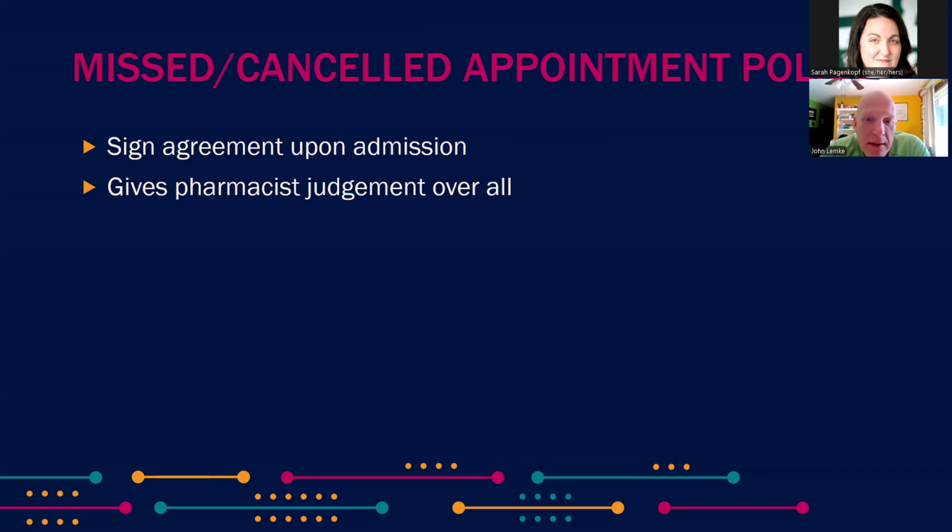Other considerations, let's see, you don't have to discharge a patient. That's going to be a clinical decision on your end. There might be reasons that you have no call, no shows. Were there no minutes left on their phone? A lot of times you have patients who have very limited resources. Were they in jail? Were they in rehab? Were there other circumstances where they were not of sound mind?